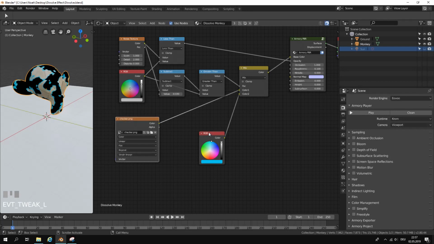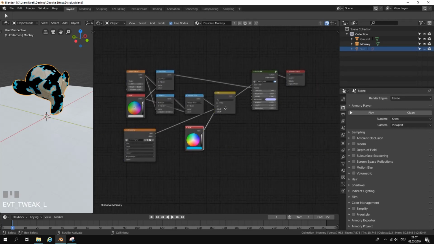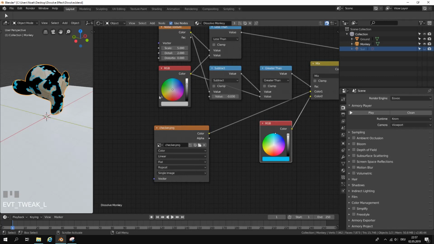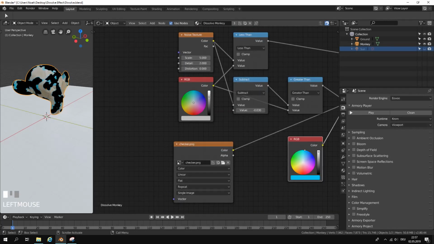So far this is the basic node setup for the dissolve effect. But now we want somehow to animate the value. We are going to animate it through logic nodes.